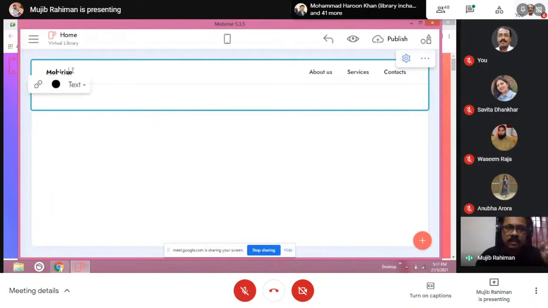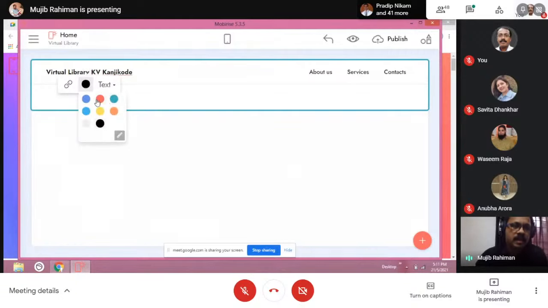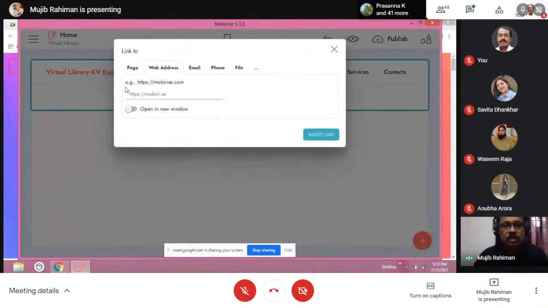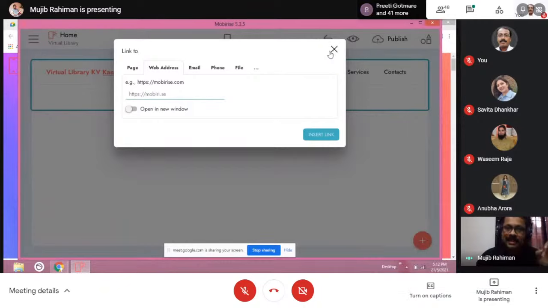Just like you want to change this Mobirise to the title of your website, like virtual library. I'm typing here virtual library. You can choose the color here, any color you want, and you can provide a link to the page also. Normally when the header or logo of a website, the title of a website, is clicked, that will lead to the index page or the first page.